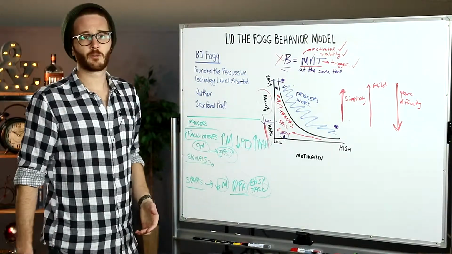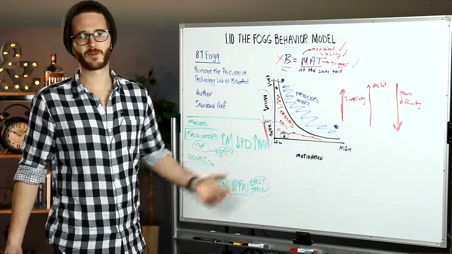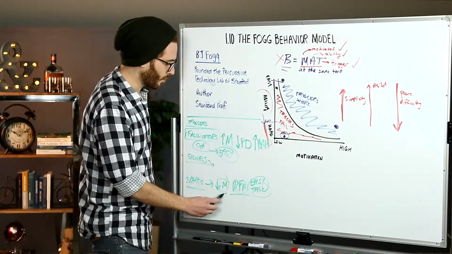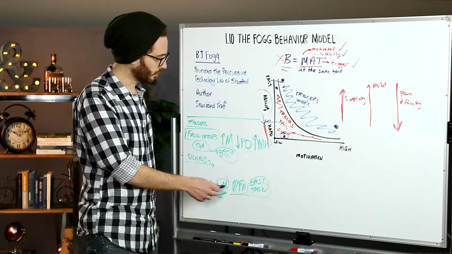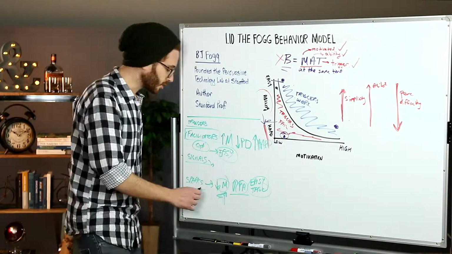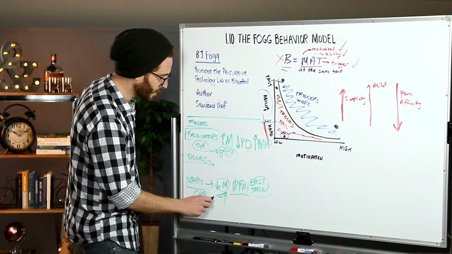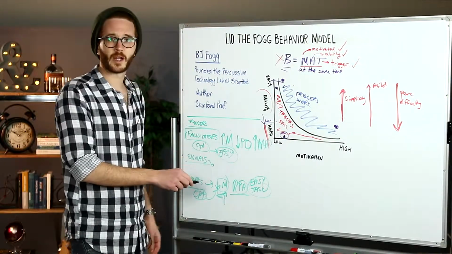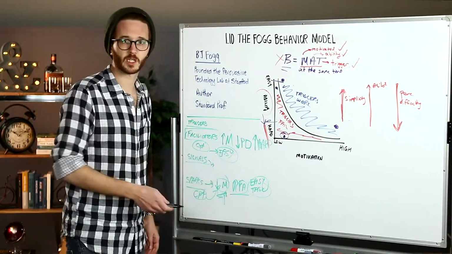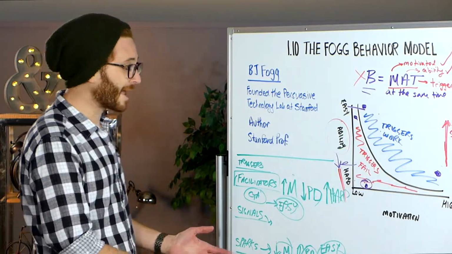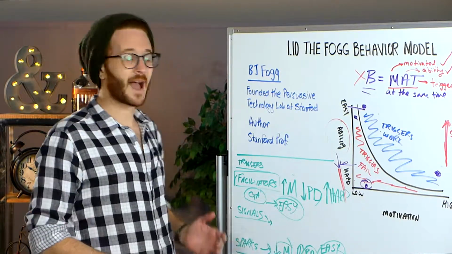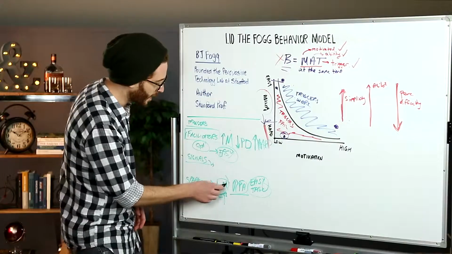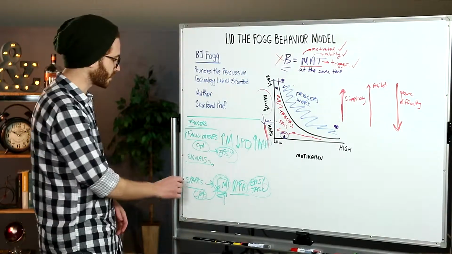So I come to your blog. I'm about to leave. I get a popover: sign up for my newsletter. It's easy. All I have to do is put my email address in, but I honestly don't want to read or get emails from you. So, low in motivation. Your calls to action should be increasing motivation and showing value in signing up. So sign up for my newsletter and you're going to receive 30% off your next purchase. Or share this page on social media and I'm going to email you a 70-page blueprint for how to create incredibly effective Facebook fan pages. So you're going to increase value and increase motivation. That's what a spark trigger could do.